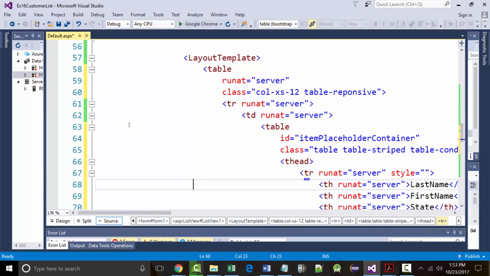This is right after your layout template. It's the table tag that's right after the layout template tag. So we have just done step 6 and step 7, sort of simultaneously. All right?